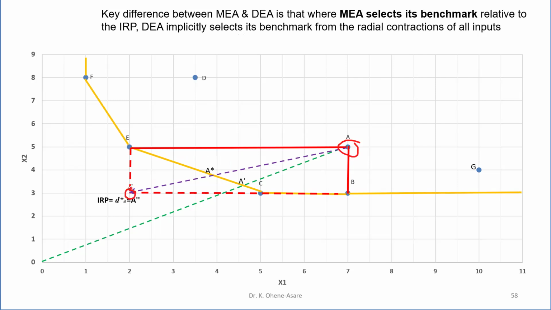Now that you've gotten this to this, you draw a line from this corner here to that corner. That diagonal movement, you draw it to actually show, even though it's not a radial fraction because it's not towards the origin, it will now look like a radial movement. You join the two corner points, the actual and the ideal reference point. So that would mean that if we were to be reducing the input from A, this is how far we would have gone. This is how far we would have come, that section.